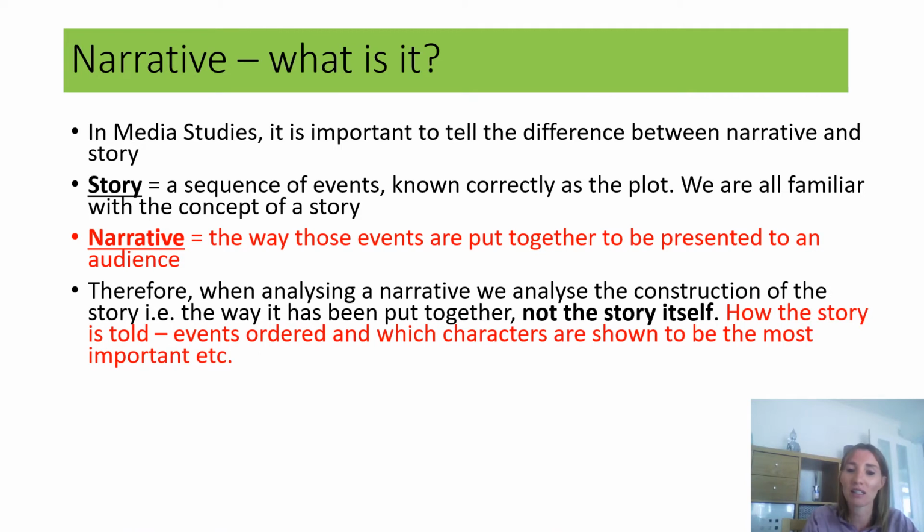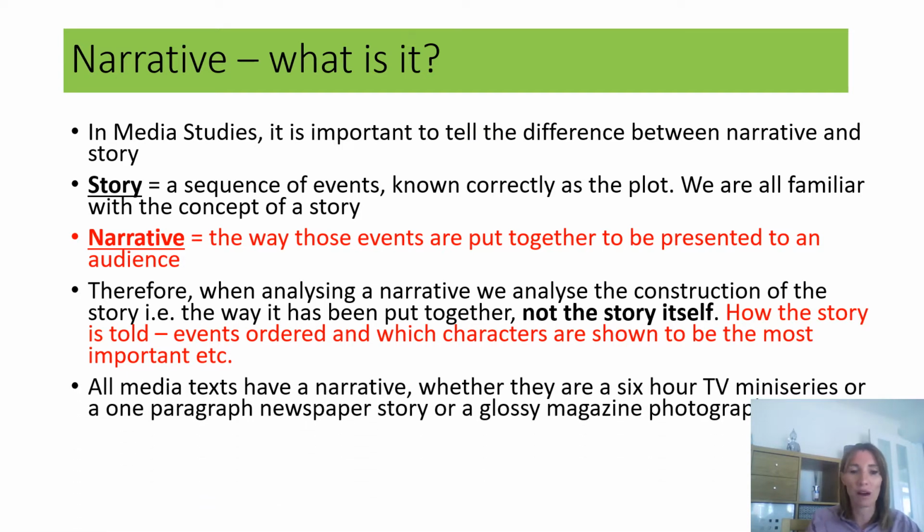So when analysing a narrative, we analyse the construction of the story. We don't look at the story itself. So by this I mean how the story is told, how events are ordered, which characters are shown to be the most important. Okay, we're looking at the narrative. So when we think about this, all media texts, regardless of what they are, whether they're a 6-hour TV miniseries, a 1-paragraph newspaper story, a glossy magazine photo, a film poster, an advertisement, all media texts have this narrative.